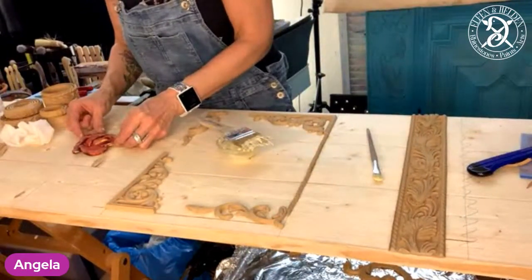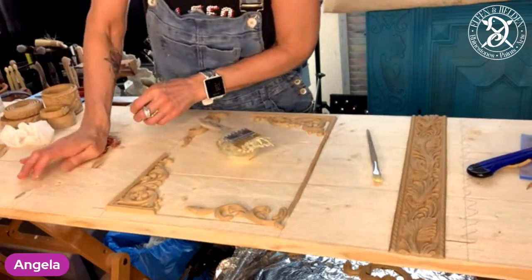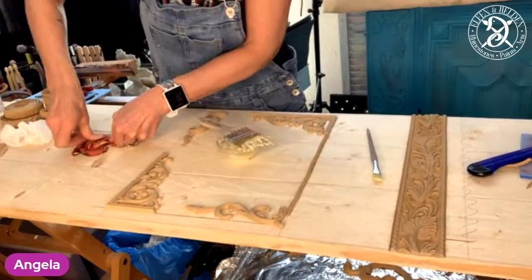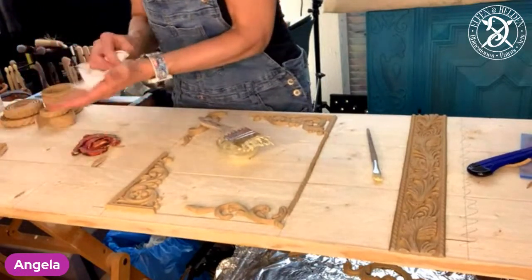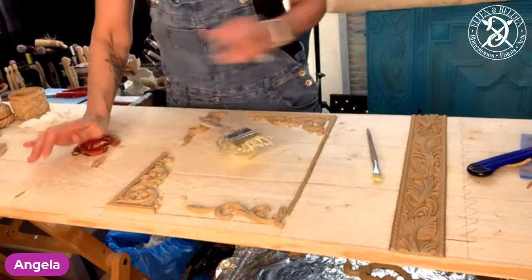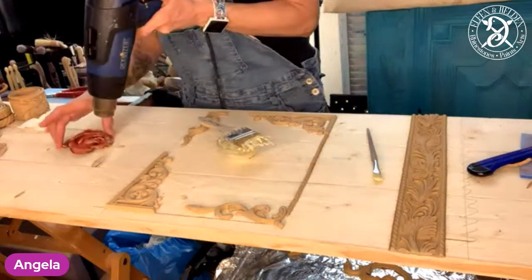So this rose is going to go about the middle here. Push it down. So as I said, when you paint the WoodUbend beforehand, this is the rose 426. If you paint them beforehand, use a flexible paint. Those, the Posh Chalk paste and stuff like that, they are flexible. They're perfect for that. So reheating that. Oops.